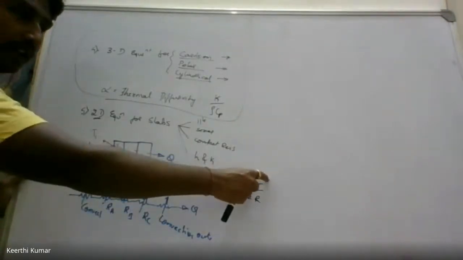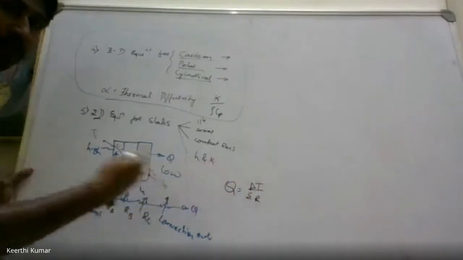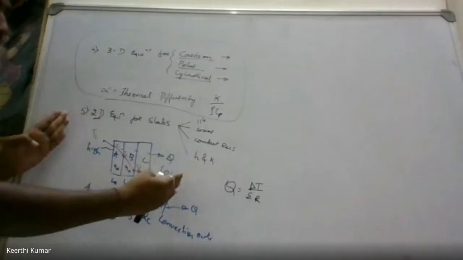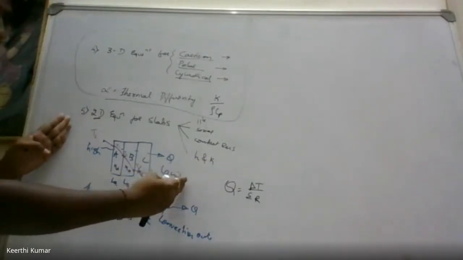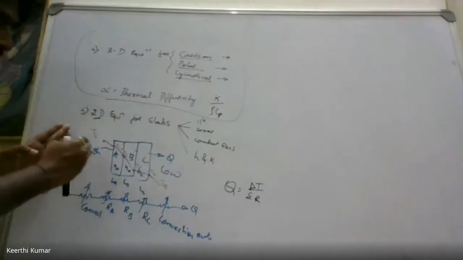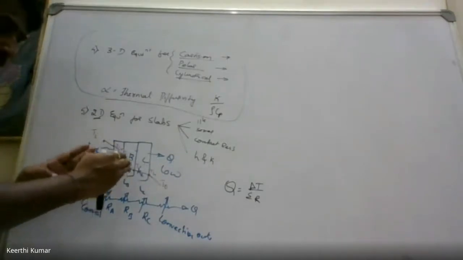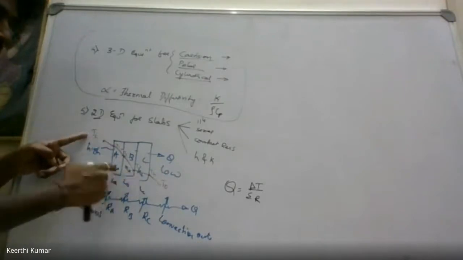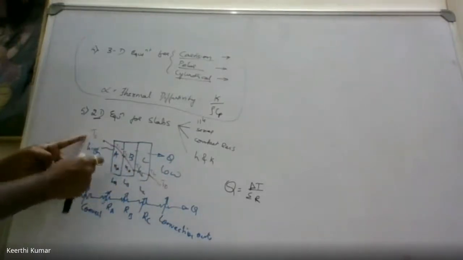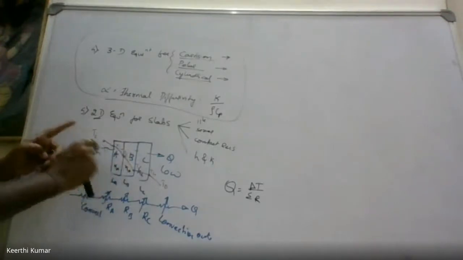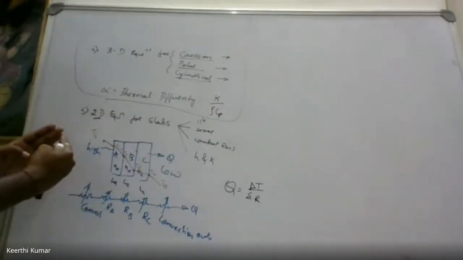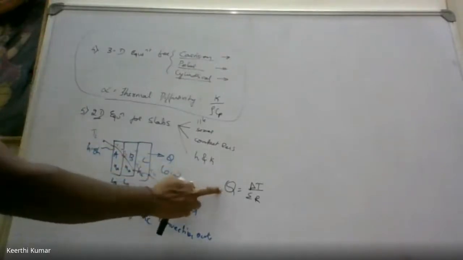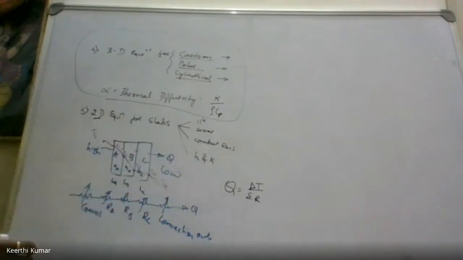Whatever the delta T we have taken, divided by R should be between that. See, if I am taking delta T from Ti to T naught, if delta T is Ti minus T naught, then include all the resistances. What are all the resistances? Ri, Ra, Rb, Rc, R naught. If I take delta T from Ti to T3, then how many resistances will come? Only 3. That is Ri, Ra, Rb. Like that, wherever you are taking the temperature difference, divided by that resistance, you have to include, so that we will get the value of Q in terms of delta T by sigma R.